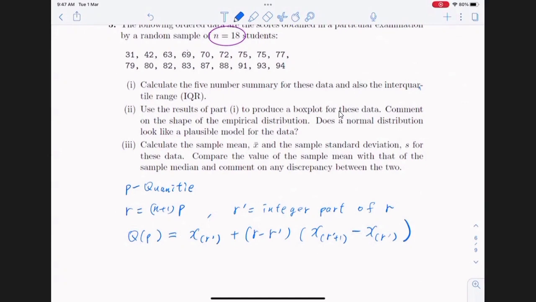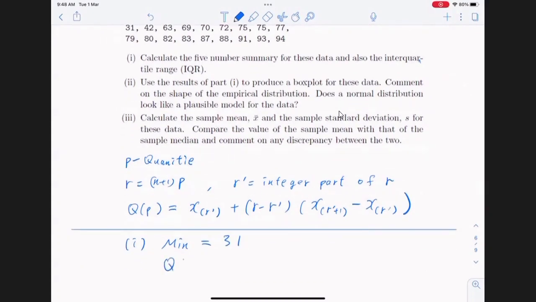To put this in practice, we may use this as an example. Now, first of all, for the 5-number summary, start from the minimum. The minimum in the data is the smallest number in the data set, which is 31. Next will be the 0.25 quantile. How can we compute the 0.25 quantile in this data? We first compute the index using the sample size and this 0.25 as our p.